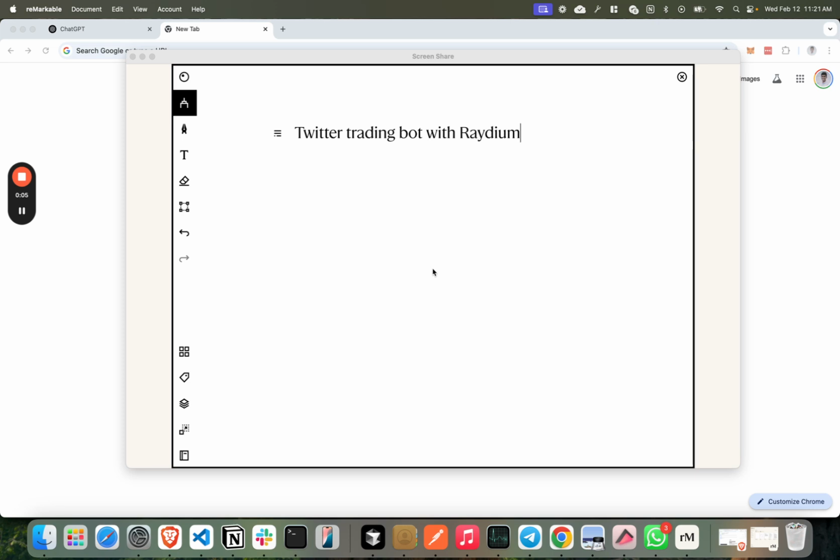Okay, today I'm going to create a trading bot based on tweets with Raydium. So basically, the idea of this bot is that it's going to read data from Twitter and identify if a specific tweet has a token address, and if it does, then what do we do?